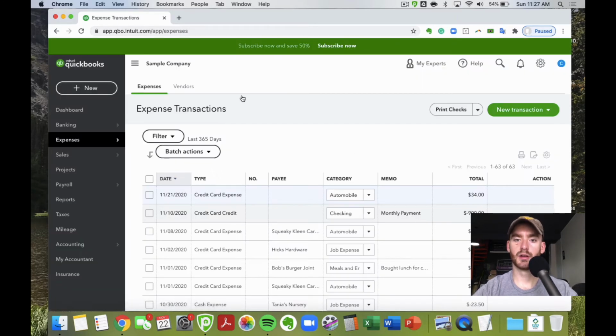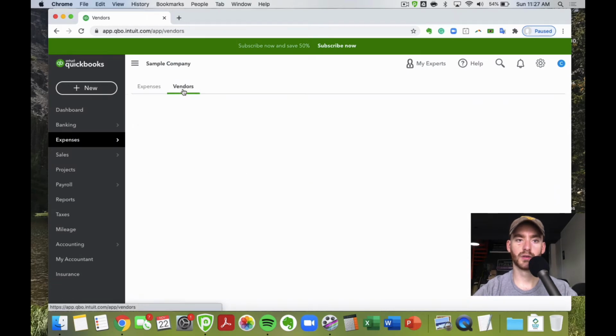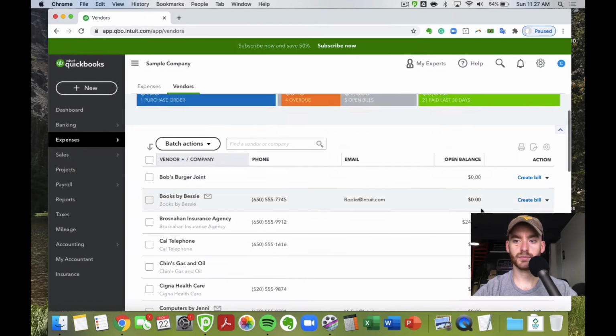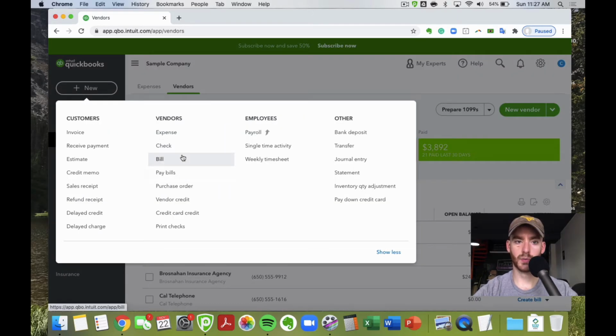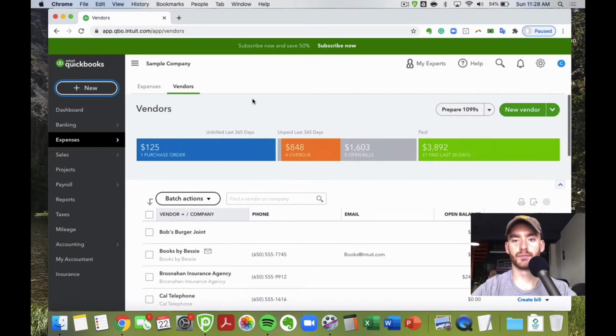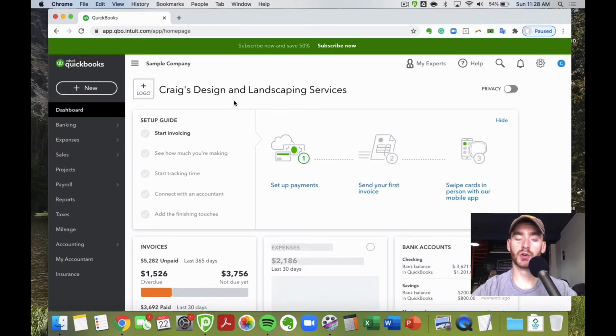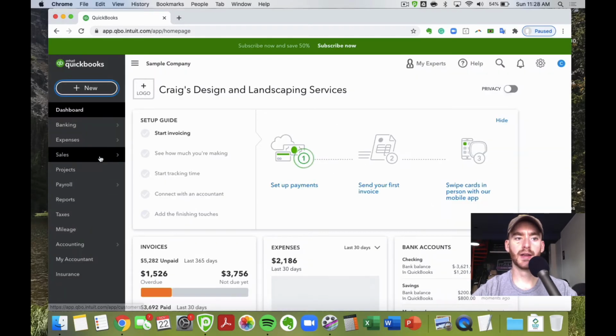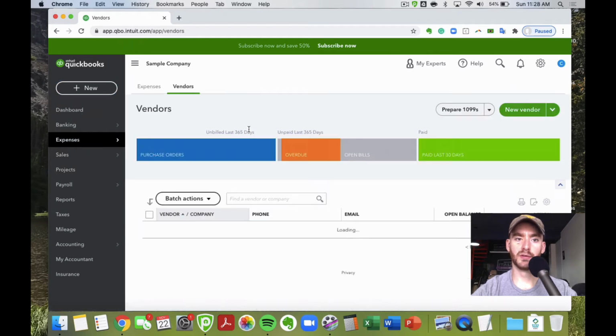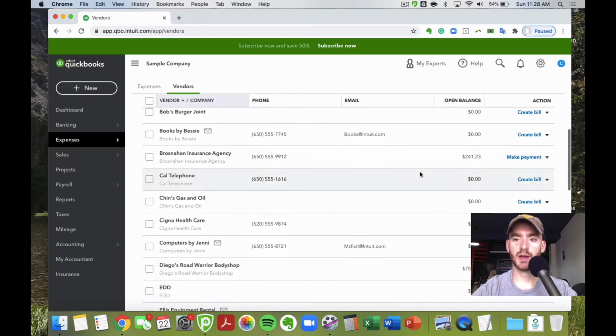So let's go to vendors here. Same thing, create bill right there. Or if you prefer, again, create new bill. So again, just so you get the understanding of sales, expenses, multiple ways to get to the same place. I personally think that the most straightforward, if you're wanting to create a certain thing, create a bill, create an invoice, is just use plus new. And one of the benefits, I think, if you use this screen is that you may see beforehand.